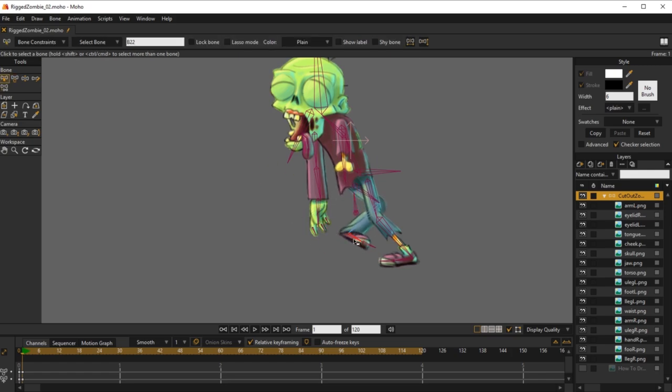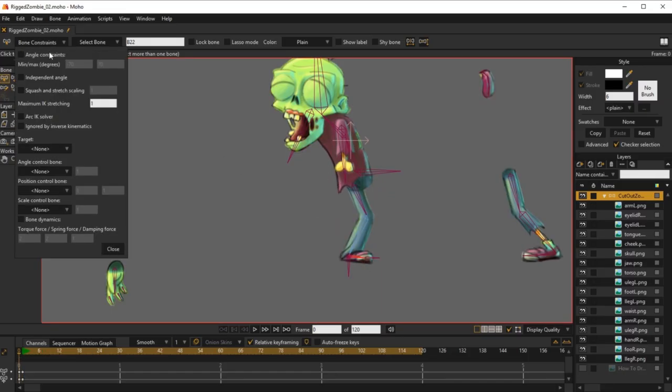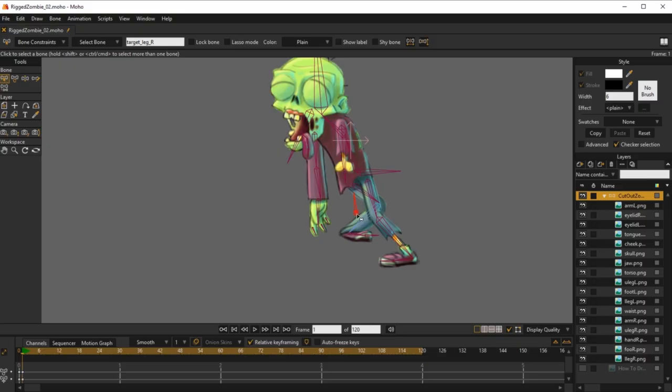So we should select the foot, go back, select the foot, and here in the bone constraints, it should have, where is the independent angle? There you go, up there, independent angle. Okay, so now if we move this one, yeah, let's go from one and move the target, it keeps parallel to the ground. Okay, that's what we want.